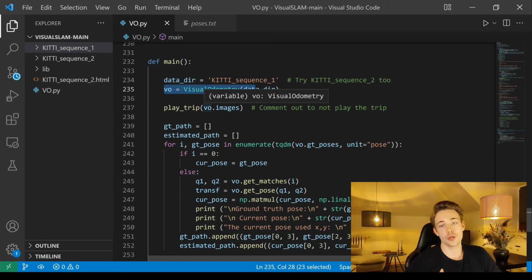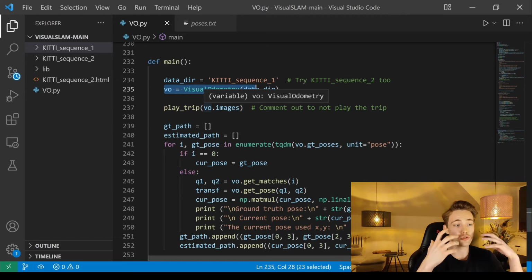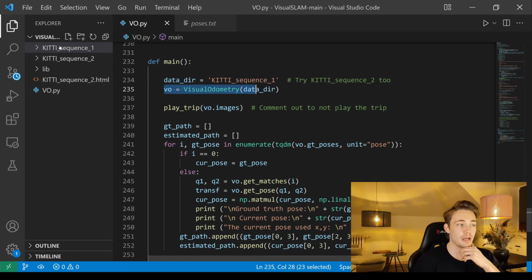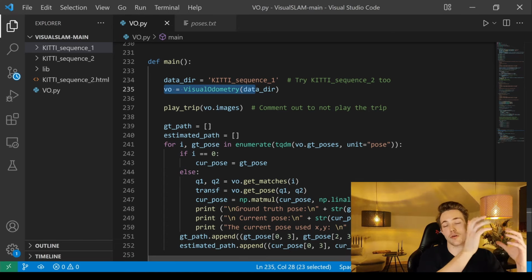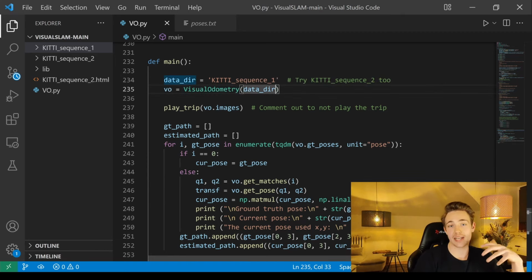Before we do any operations, we're just going to play this sequence of images that we have in our KITTI Sequence 1 folder up here, so we can see what we're actually going to process. And then after that, we can draw the different features that we're detecting and match them from one image to the other image. We can see all the matches that we have. We're just going to delay it by some value so we can actually see what is going on. And then at the end, when we have been through all the frames, we can get up these plotting tools and so on, as we talked about in the start.